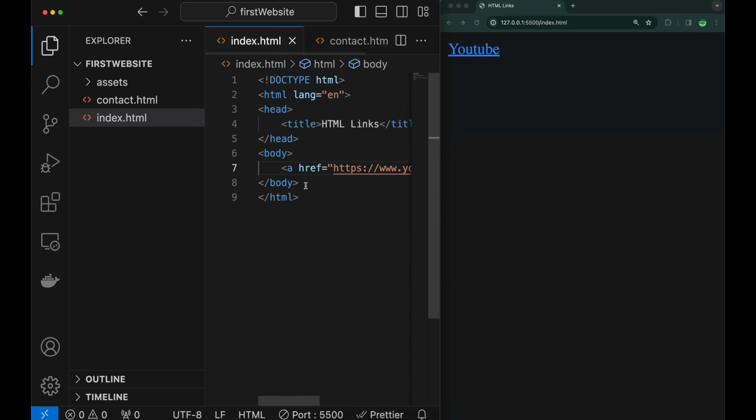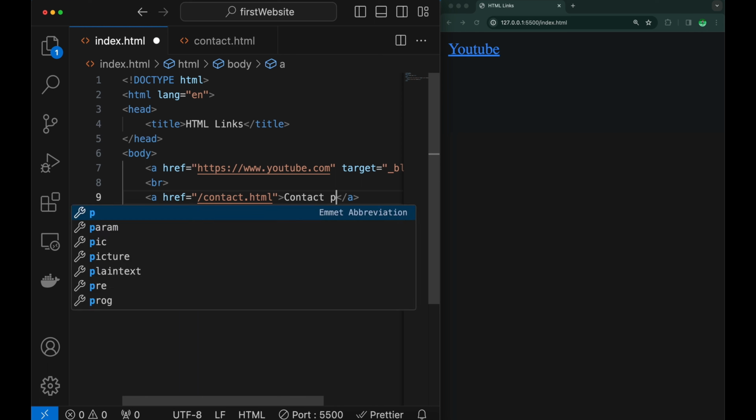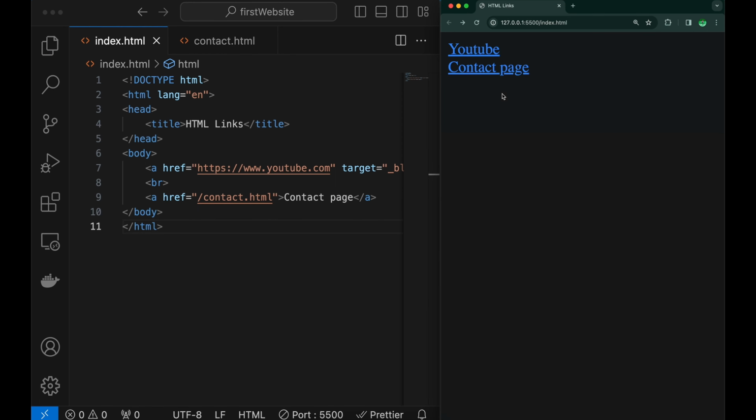Now go to index.html and add an anchor tag with a relative path in the href attribute to link the contact page. So here start with slash and contact.html. When you click this, it just goes to the contact page.